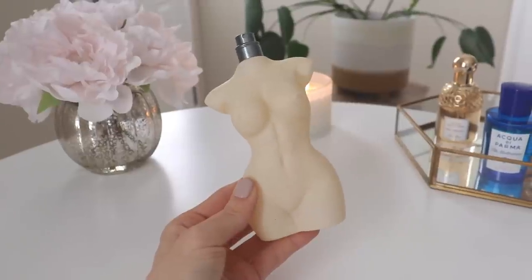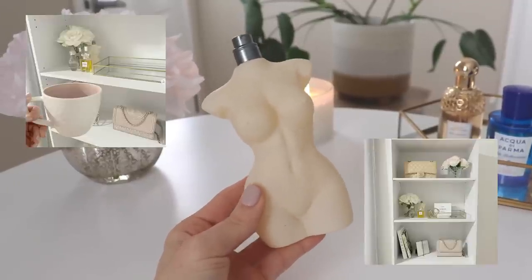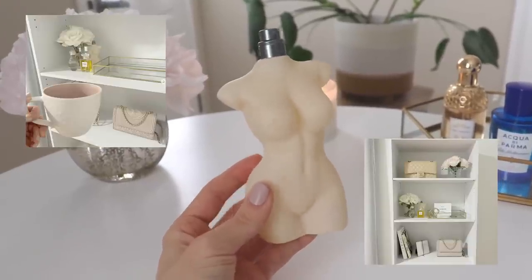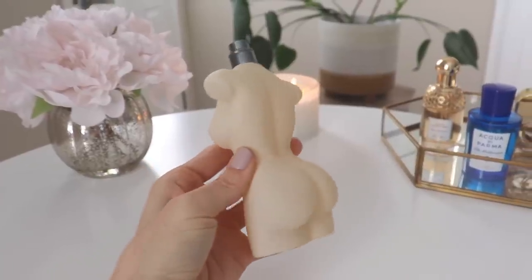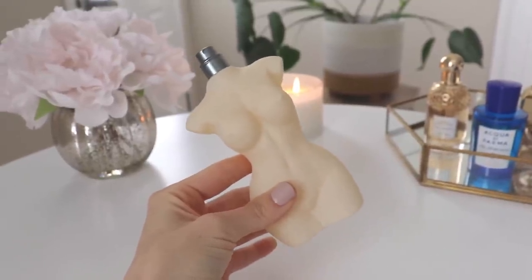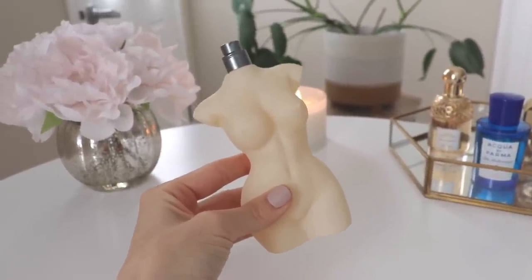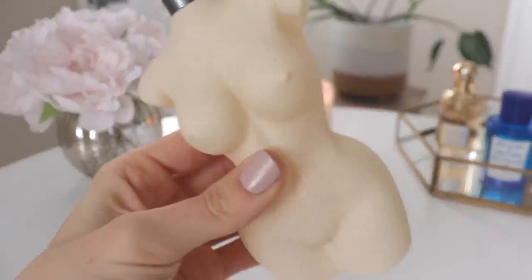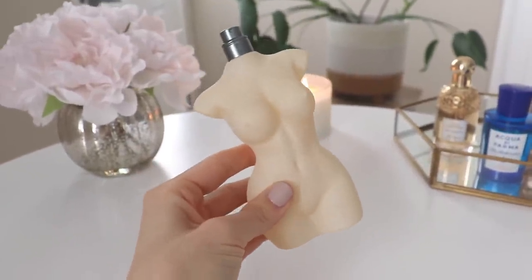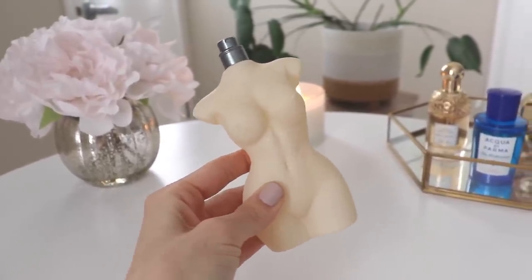This bottle I have pretty much kept just as decor. If you watch a lot of my videos, you probably know I have this sitting on the shelf in my bedroom — I have a really big beautiful shelf where I display handbags, perfumes, candles, and flowers. The bottle is of course supposed to be a silhouette of Kim Kardashian. I'm not a fan of the Kardashians by any means, but I really like the design — it's kind of like a little sculpture with a stone-like feel to it. It's a really cool looking bottle and makes really nice decor, especially in that beige color which fits my aesthetic perfectly.